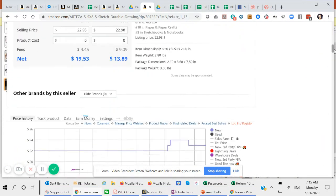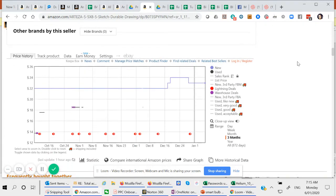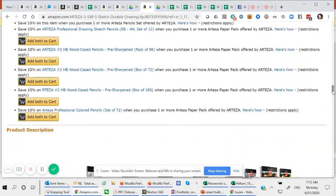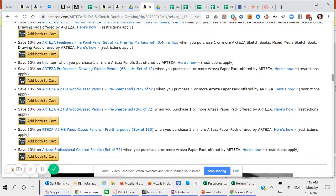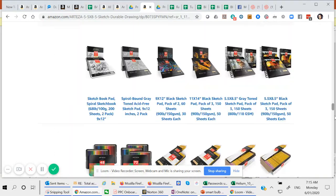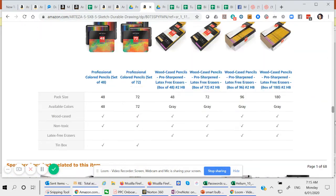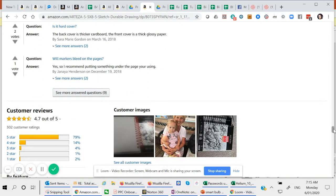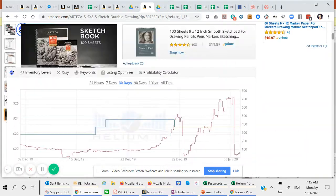And they've been selling for quite a long time, nearly 3 years, 872 days. Scroll down, they've also got lovely discounts. Look at the discounts. A beautiful EBC. It's a very professional listing. And look at the cross-selling. We've talked about cross-selling before when you use EBC. EBC is so powerful. All right, so it's no wonder at all why they're number one.